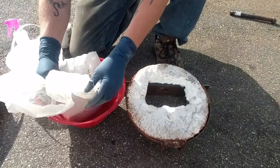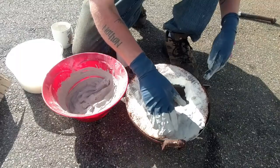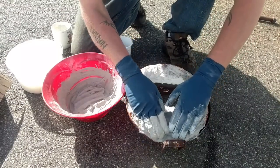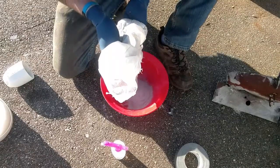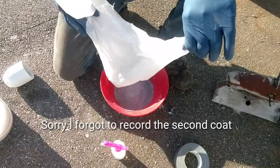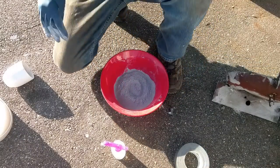Refractory onto the lid, the front cover. Let it run down in all the little openings if there is any. Right, mixing up another batch. Making enough for another coat. Alright, that should be good for that last coat of the inside of the forge and enough there for another coat on the face. So, for the last coat, we'll get the fire brick set down in there as well.